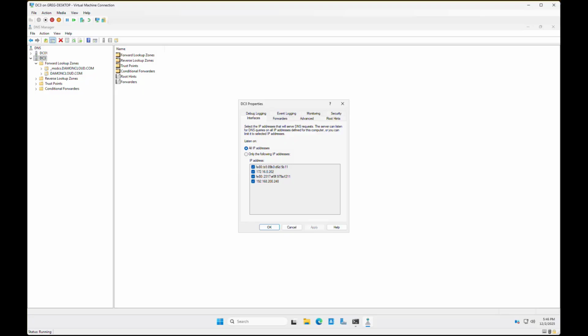We're not going to look at each one of these, but you might want to consider on the interfaces tab to limit the responses for DNS to the actual production adapter, so it's not doing traffic on, let's say, a load balancer or cluster adapter or anything like that on the servers.